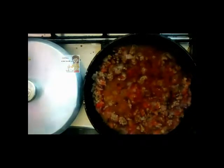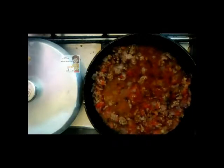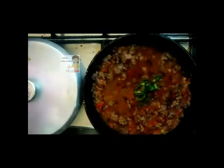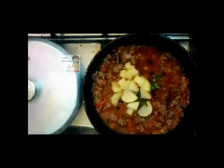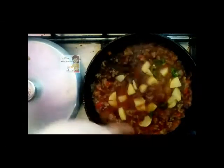Well, it's very nice. I can smell it. It's very, very nice. I add the black pepper. And the potato. I add the potato. I made the heat medium.